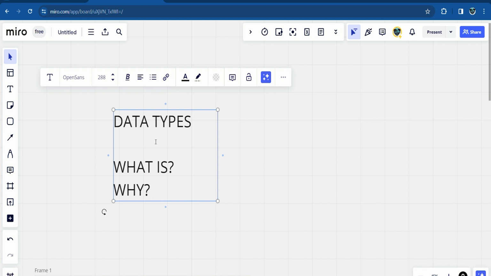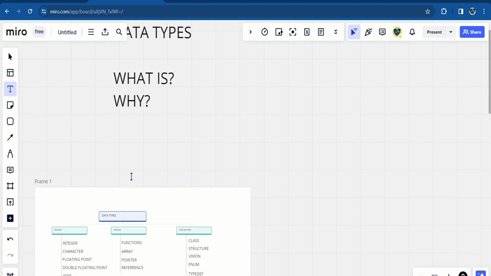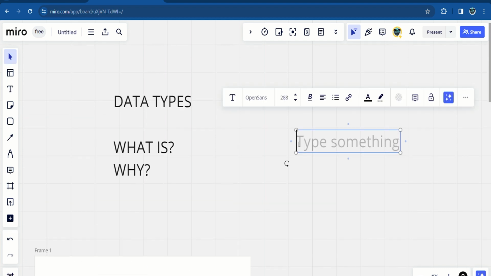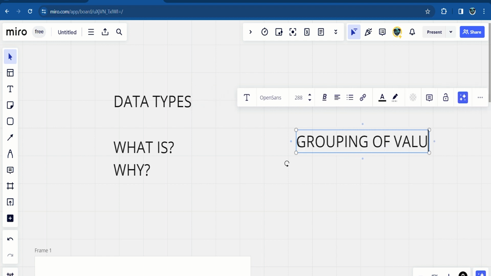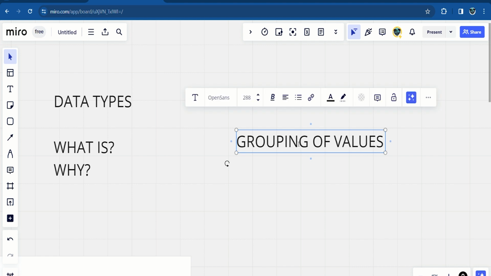A data type is simply a collection or grouping of values. It should be the correct name for the data type.